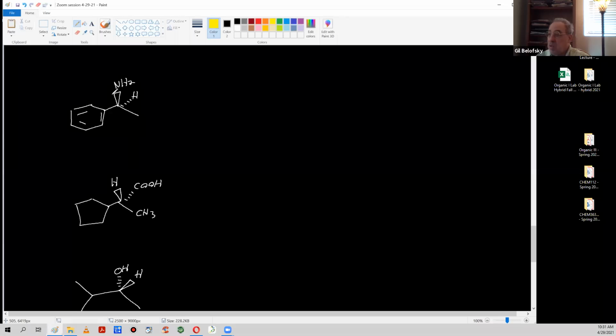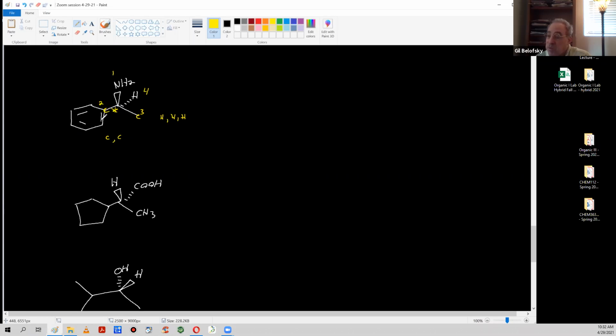This, you should get better at it with practice. Chiral carbon right there. Priority groups, 4, 1, 2, 3. How did I do 2 and 3 so quick? Carbon, carbon. I recognize right away that this one's going to be attached to hydrogen, hydrogen, hydrogen, which is going to be lower than anything over here. Carbon attached to what? Carbon, carbon.